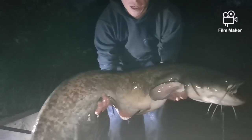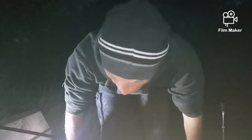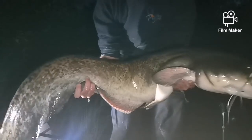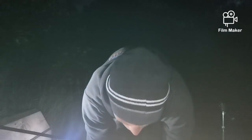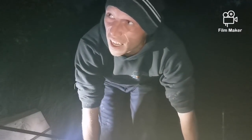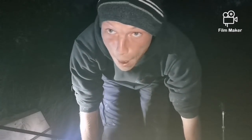Alright, I've got to try and get a photo in the dark. I think, guys, I got a terrible photo of the fish, but it was 30 pounds. Could be 29, 30, something like that. I haven't been weighing, I'm guessing my weights at the moment, have I? But look at that, absolute unit. Monster from the deep. She's going back in, and the sun's coming up soon. Couldn't get a photo, but I didn't care.